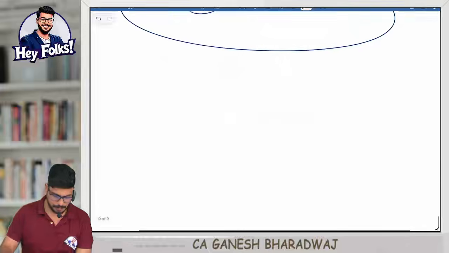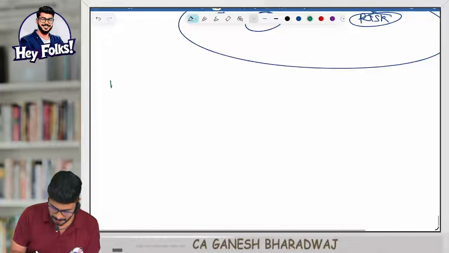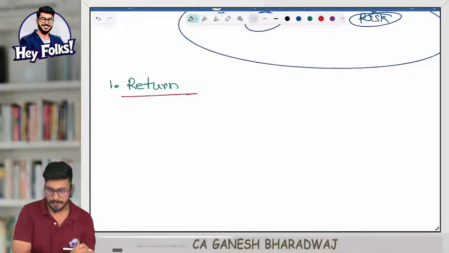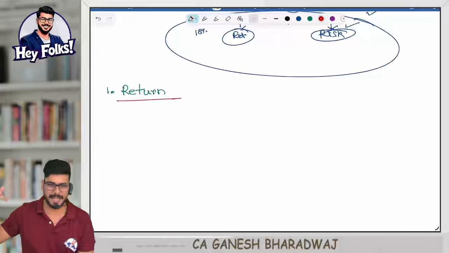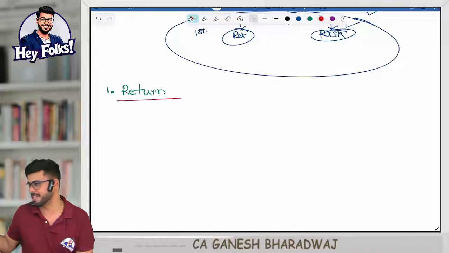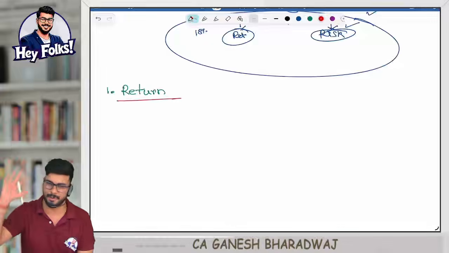Now, let's get started with the first one. We'll start with return. Don't worry, I will walk you through. I will also read out what is there in our concept book. But for me to do that, a lot of background explanation is required first. We will be doing practical explanations, seeing what is happening in real life. That is very much required for your examination purposes. Shall we get started? Great.